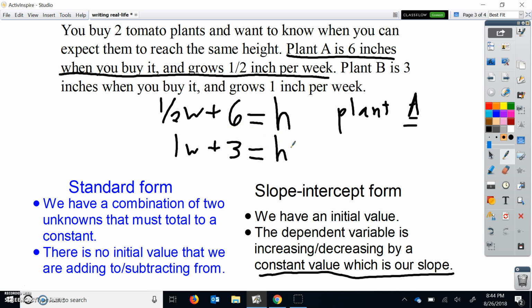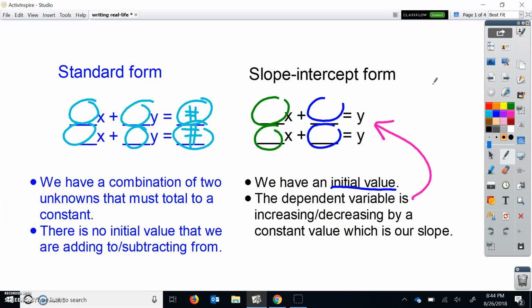So if you're given a real life situation and you're trying to figure out how to write a system of equations to represent it, the first thing you really should ask yourself is, am I looking at a slope-intercept form or a standard form? And then look at these models. If it's slope-intercept form, it's going to be your slope times x plus y-intercept equals the dependent variable. But at standard form, it's going to be some known quantity times x plus some other known quantity times y equals a third known quantity. And if you pick the correct form, then you'll be a lot more successful in writing your equation.